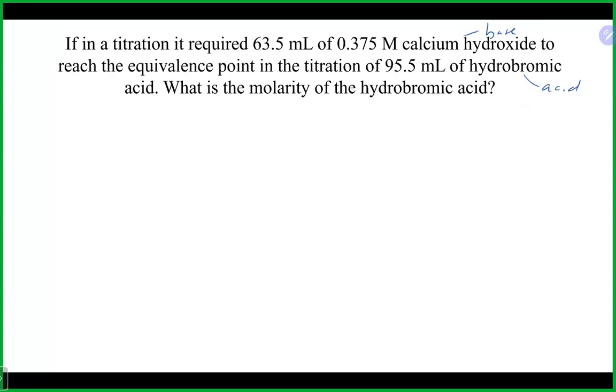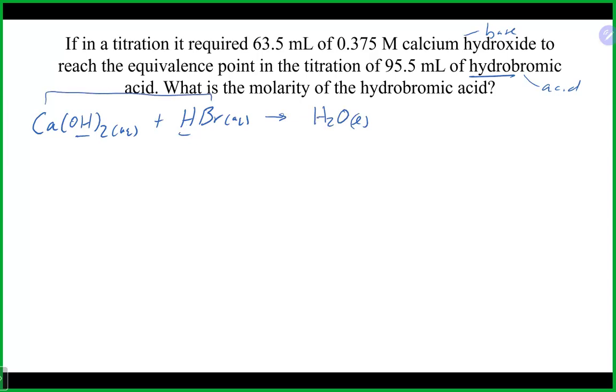So we want to again start with the proper formulas. Calcium being +2, hydroxide being -1 means we need 2 hydroxides, plus hydrobromic acid, which is HBr. Remember, hydro acids do not contain oxygen, so it's just a hydrogen and a halogen. Again, we get our normal water formation, which is the reason this reaction takes place: H and OH coming together to make water. That leaves our calcium and bromine to come together.